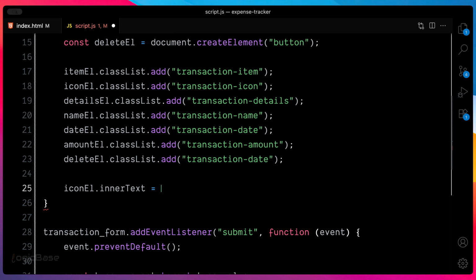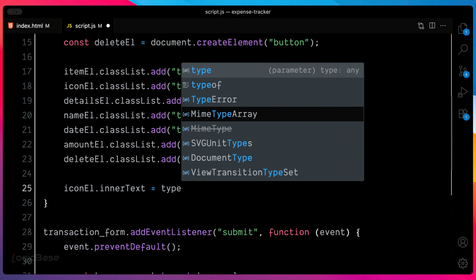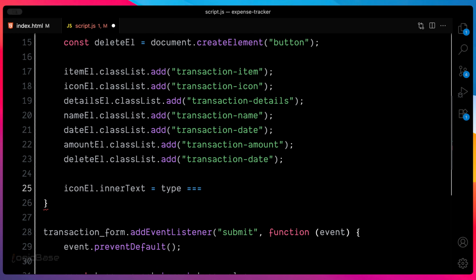We covered it in an earlier lesson. Now we will check if the type is income, we will display an up arrow, otherwise a down arrow. Using the ternary operator, that becomes icon.innerText = type === 'income' ? up arrow : down arrow. A simple if-else logic written in a compact way.